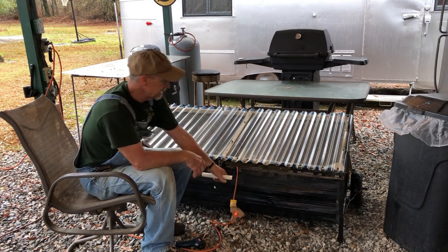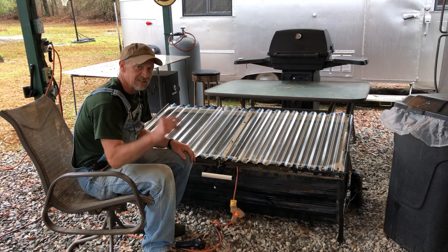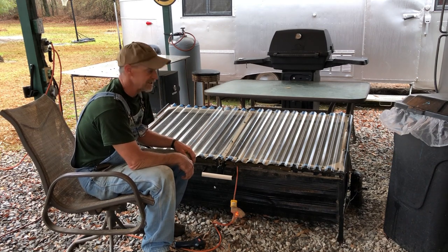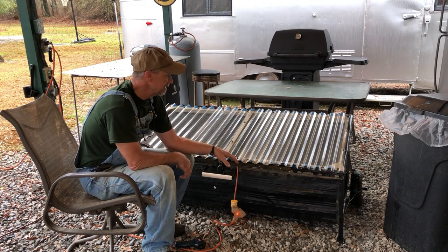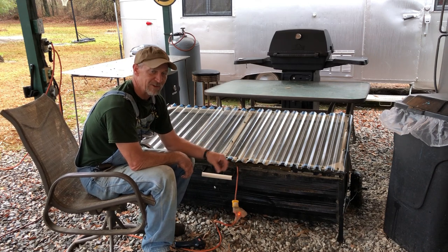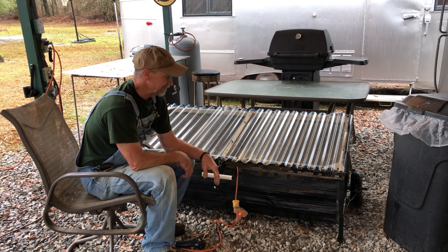But another thing, I start a lot of my seeds indoors. And then after they start growing, see, I can bring them out and put them in this, no matter what the temperature is outside. I roll it right around here where I can keep it plugged in and watch it. And another thing I thought about doing, I got that mini greenhouse, but if you got a mini greenhouse of any size, you could have something like this inside that greenhouse to start stuff in when it's extremely cold. If you don't want to start stuff indoors.